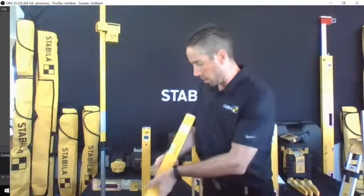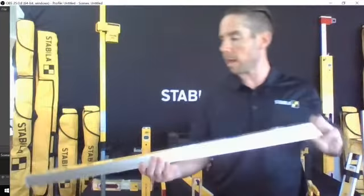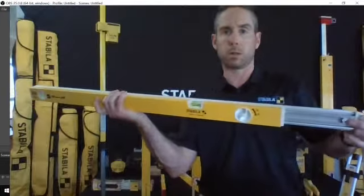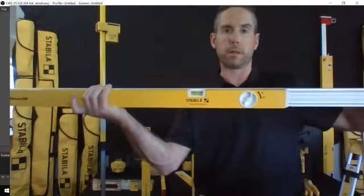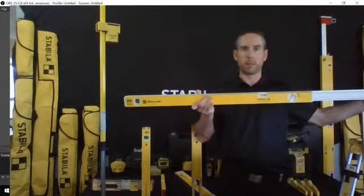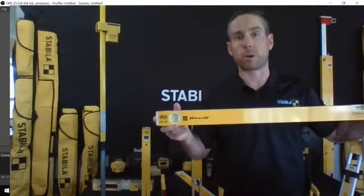Now, we also get into some more specialized ones, so we'll break away from this. This is our 80T series. These are a keyhole designed level that allow you to vary, it's really hard to see on frame there, the length of the level so that you can get maximum coverage over what it is that you're working with.